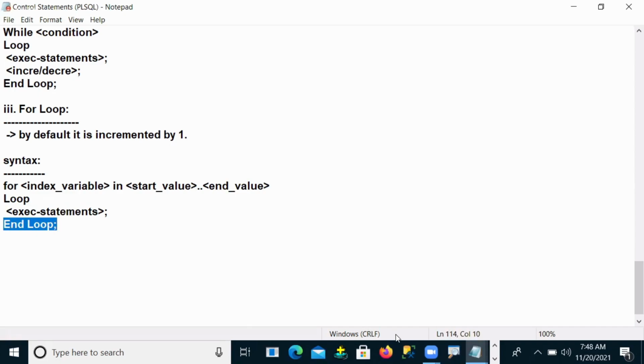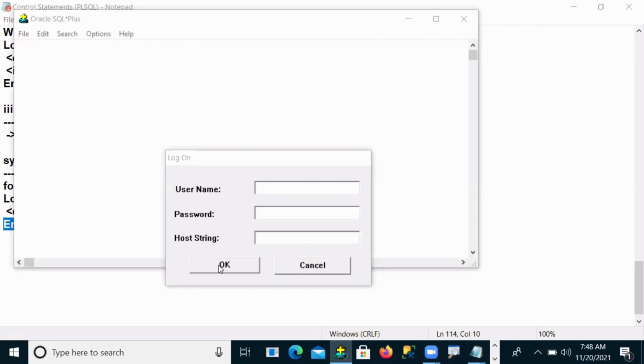Now let me come out here. I will take one example on this for loop mechanism.